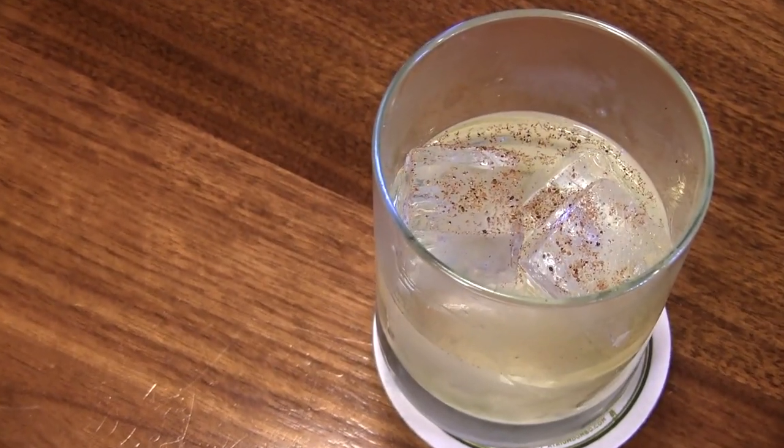A milk punch is a bit of a misnomer. People get confused about it because they think it's got milk in it, but it's an old recipe dating back to the 17th century, believed to be credited to an English novelist, but the milk really just acts as a bit of a filter for it. Let's go ahead and get started.